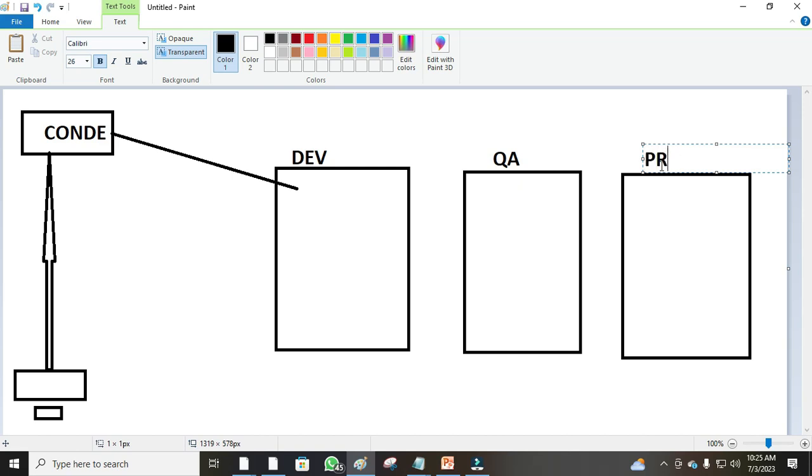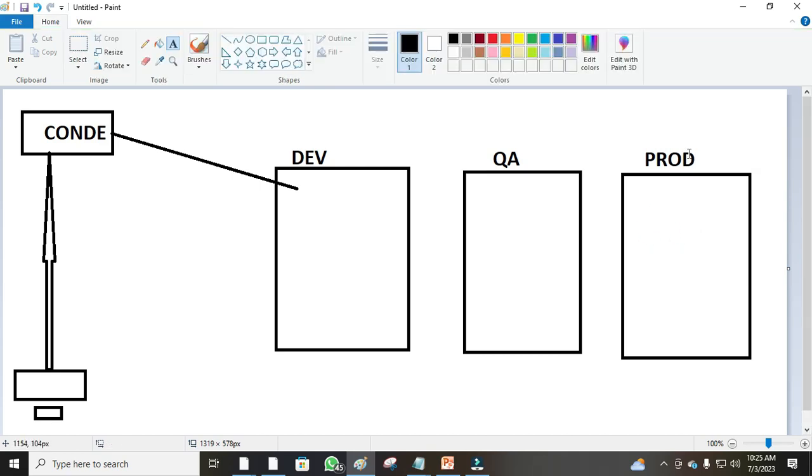Let's call it the production computer. Generally, it's always called prod. So this is dev, QA, and prod. These are just EC2 instances, EC2 machines, EC2 computers.